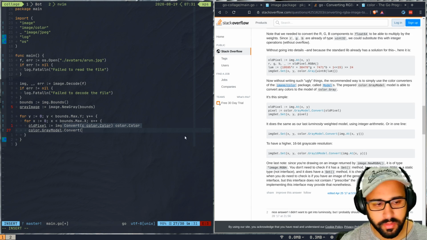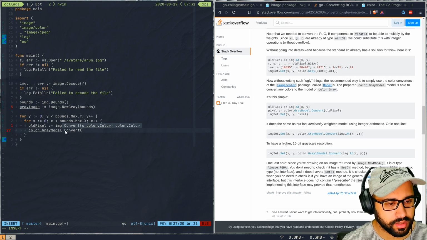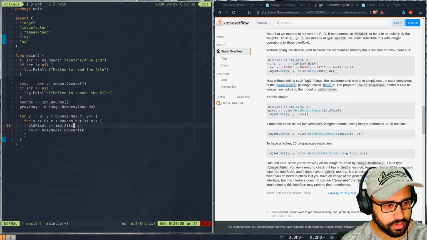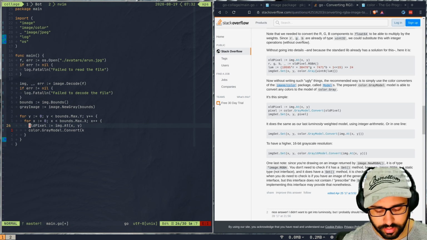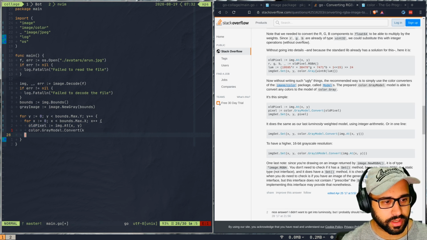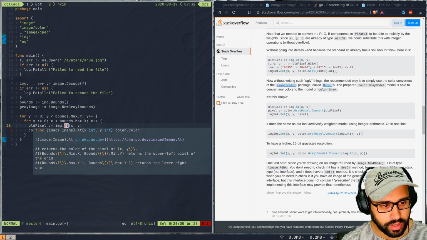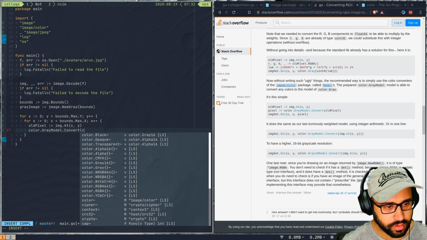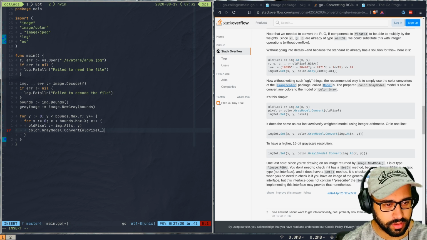It takes in an image, but then how is that a color? Because right over here old pixel is, oh, it's a color actually. Image at returns a color at this value. Okay, good to know. So this is old pixel.